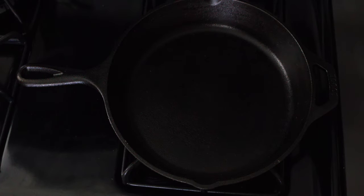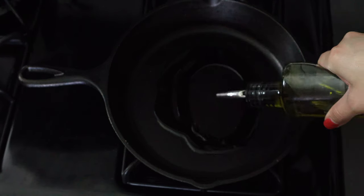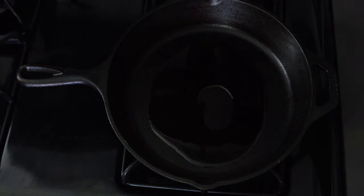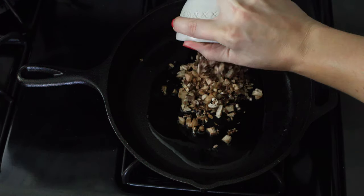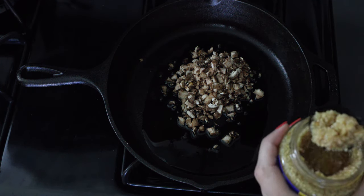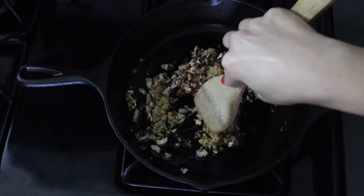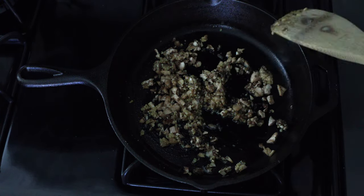The next step, we're going to cook down our mushrooms and some garlic and then mix in all of the cheese. Go ahead and get that hot. We're going to add a little bit of olive oil, or any vegetable oil will do. To that, we're going to add our mushroom stems and a tablespoon of minced garlic. Stir that up until the mushroom pieces get soft.